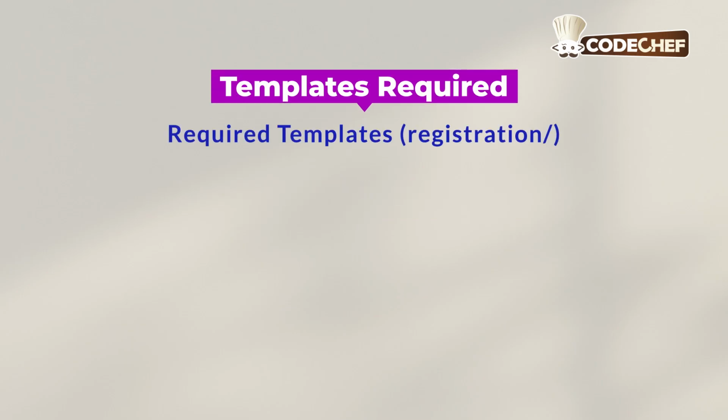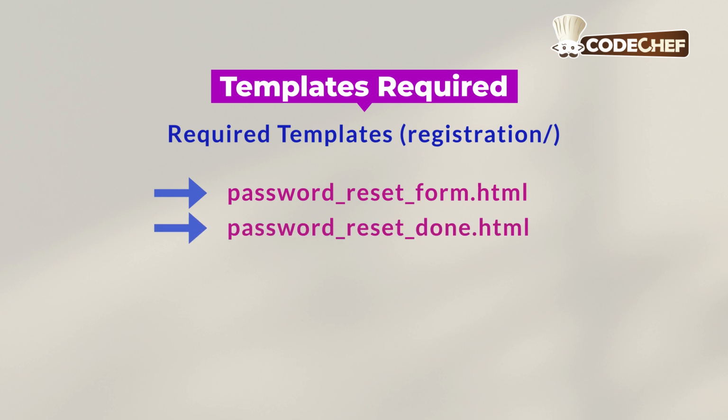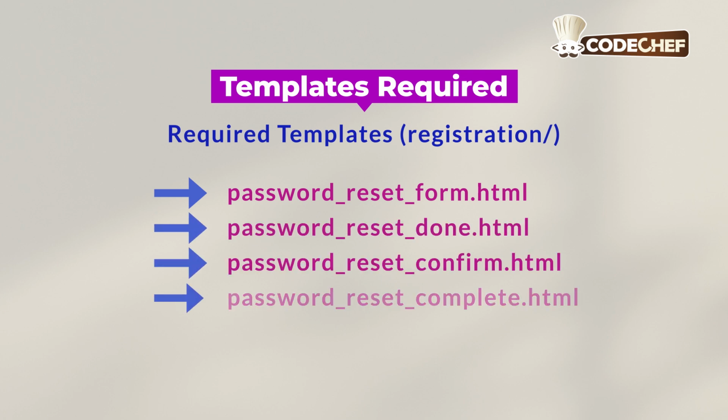Now let's look at the templates that are required. Even though Django provides the logic, we must create the templates so users can see the pages. Django looks for these templates inside a folder named registration. So you need templates for password reset form, password reset done, password reset confirm, and password reset complete. We'll see all this in the example that we'll be taking.